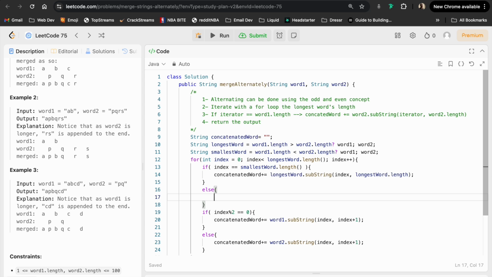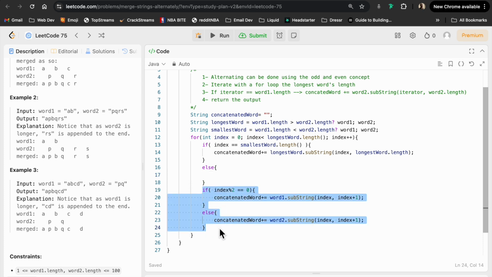But once we get to 2, it's gonna come back from the beginning of the loop. So we'll be at line 13, checking if index is equal to smallest word length, which is gonna be 2, and the index is also gonna be 2, and that works. That's gonna allow us to just catch that specific instance here.